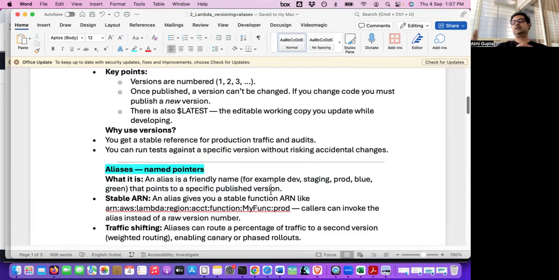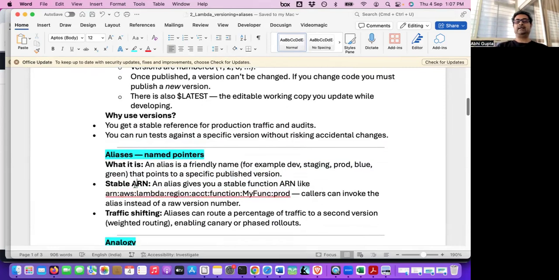So dev is 0.4, prod is 0.3. Like that, you can tag it. Stable ARN: once you create an alias, you get a stable ARN. ARN, AWS, Lambda, region, then function, my function, prod.